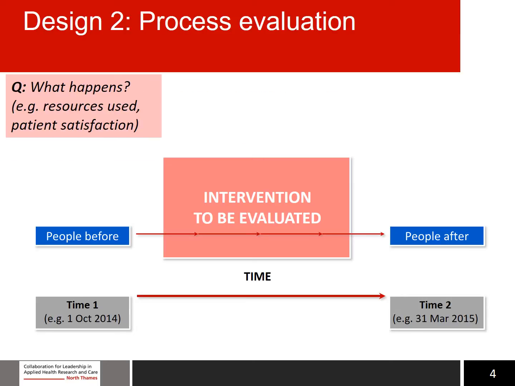The second type of evaluation is descriptive. As described in Block 1, process evaluations aim to answer questions related to how the intervention works or operates. Process evaluations can be used to feed back information in real time to improve or to adapt the delivery of your service, in which case it would be formative.